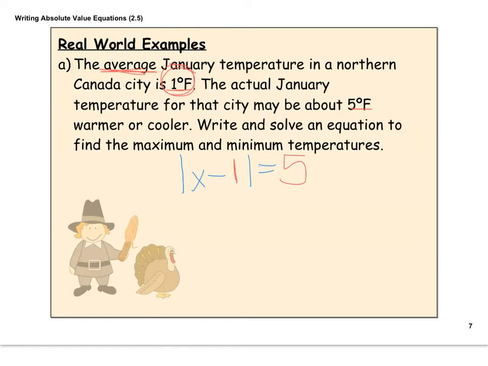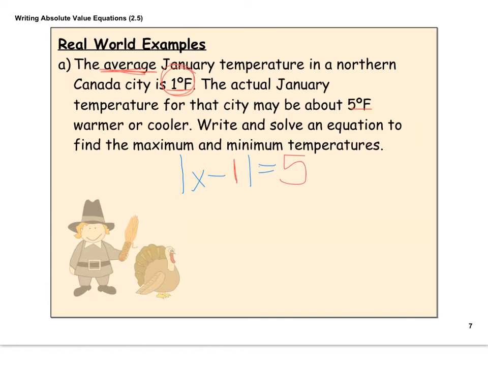Now, in terms of solving this, I totally know some of you guys could probably get this answer in your head. And that's fine. If you can come up with the answers, that's perfectly fine. But I do still need to see this. This is going to be one question of your homework. Then there's a part B where you solve it. Same thing when you take your test sometime after Thanksgiving break. You will have to write the equation and be able to solve it and come up with those temperatures then. So this is the first part. We wrote the equation. Now we're going to solve it like you guys did yesterday.